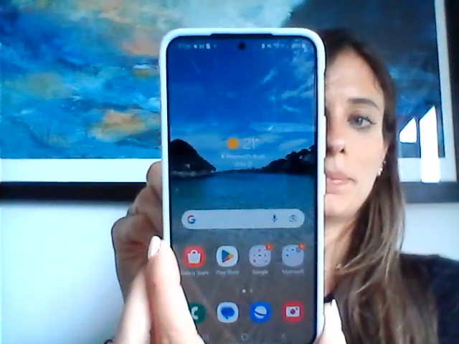Smart Rescue is working with NFC technology. NFC is the technology that allows you to pay with your phone. So what you need to do is open the app. And if you have an Android, what you need to do is just touch the back of the phone.